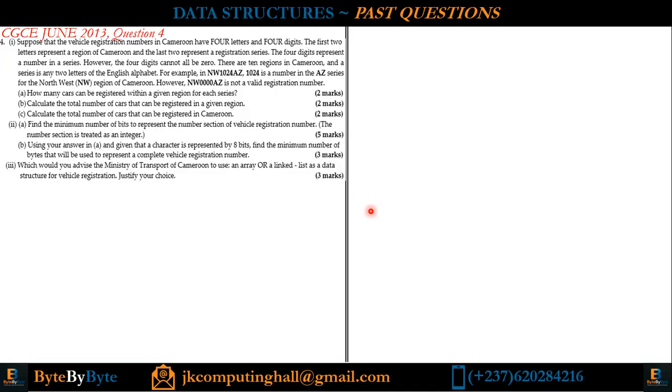However, NW0000AZ is not a valid registration number. Yes, because they said the four digits cannot all be zero. That's why this is not valid. How many cars can be registered within a given region for each series? That is, for a particular region and for a particular series, how many cars can I have?